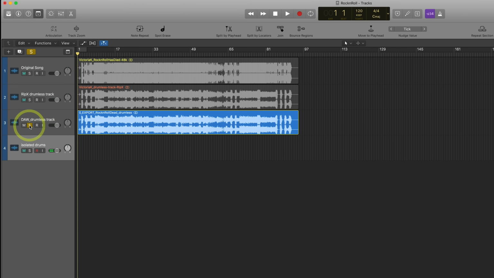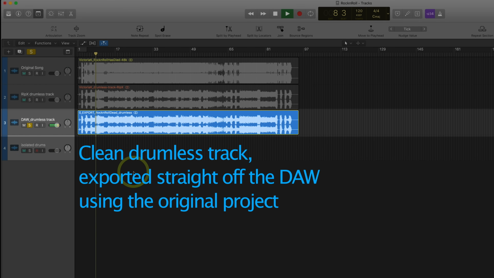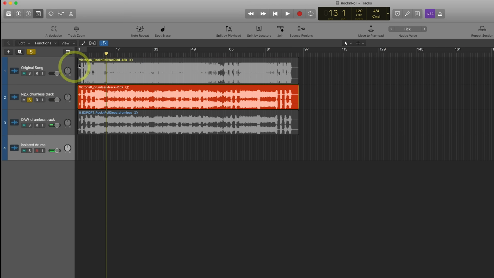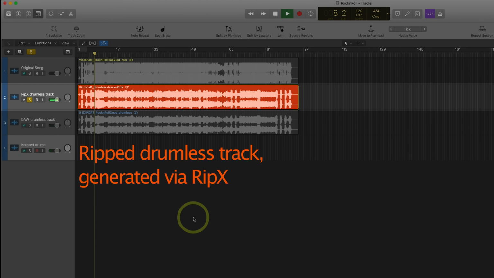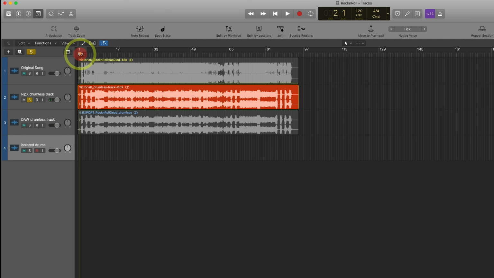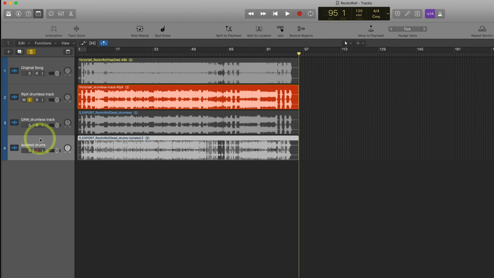Now let's compare the original stems with the ripped stems. It still sounds a little bubbly and underwater, but now we add the isolated drums.